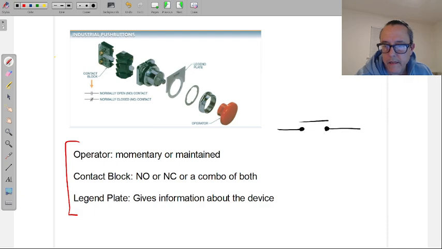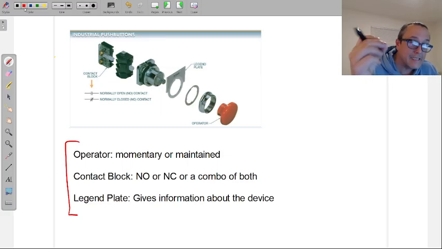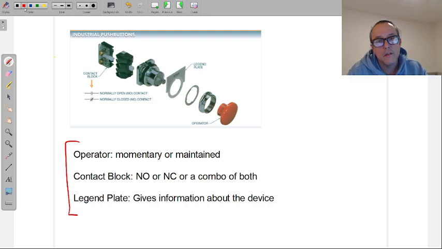Right, we have our normally open push button, for example, and it is momentary, meaning when you press this button and you make contact, and you energize the coil and the motor starts, as soon as you let this button go, it returns to the normally open position. This is a momentary push button. And if it's normally closed, same. Normally closed, momentary push button. When you press it, momentarily, here's where the word comes from, it opens, and then as soon as you let it go, it returns to the normally closed position.